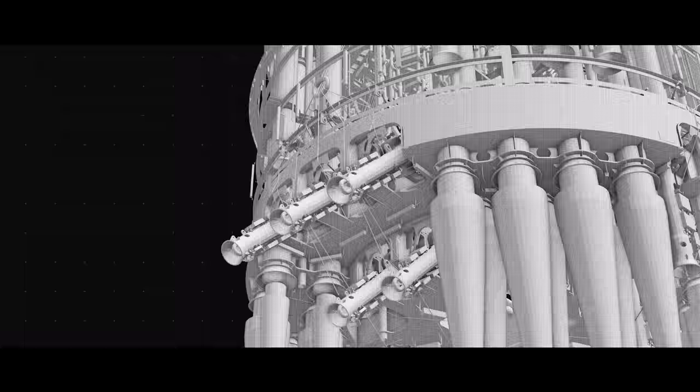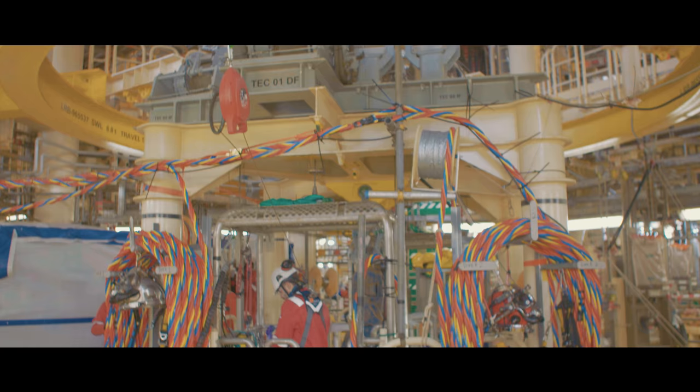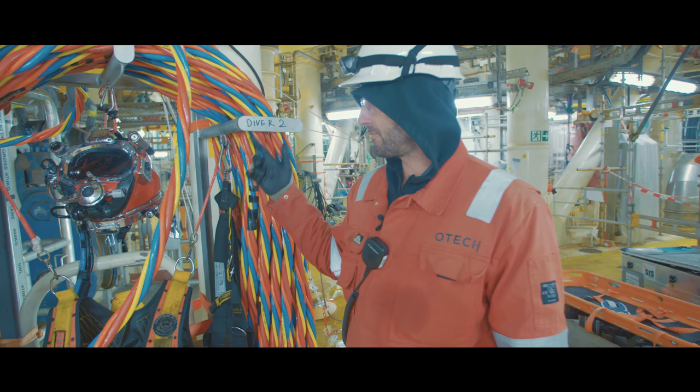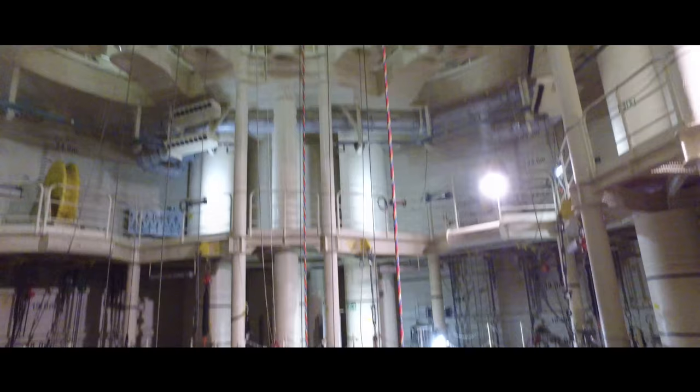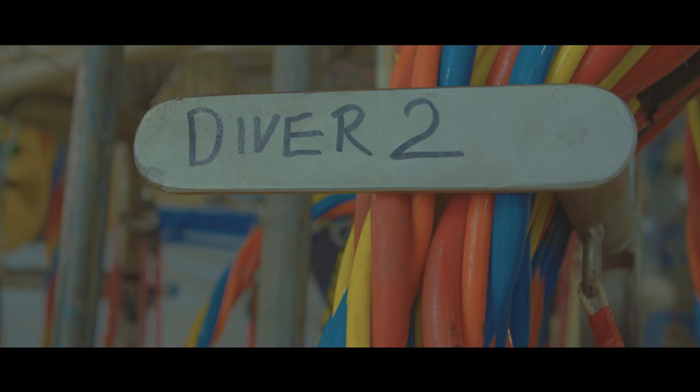The lower turret is over 20 meters in height, and at the top of the moon pool a launch recovery system has been built. Here the divers will gain access and be lowered down to sea level inside the turret. We're on the Glen Lyon, doing some inspection and maintenance work in the turret. This is our stage — we're lowered down in the stage by hydraulic equipment. The stage provides safe access and egress into the water.